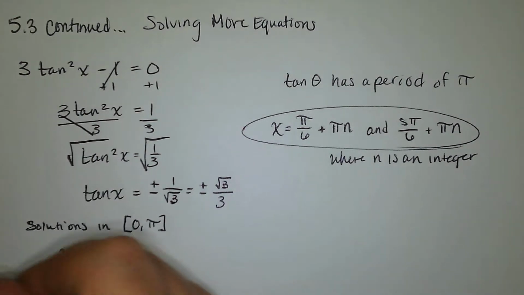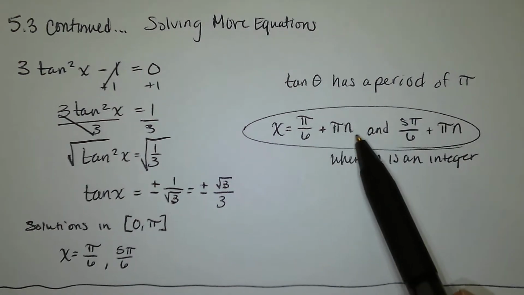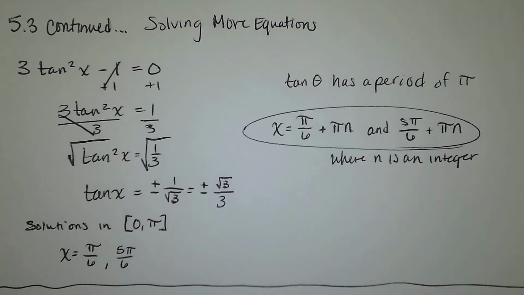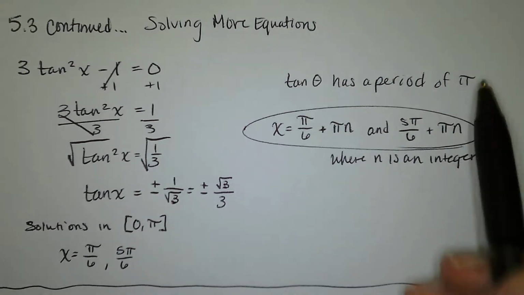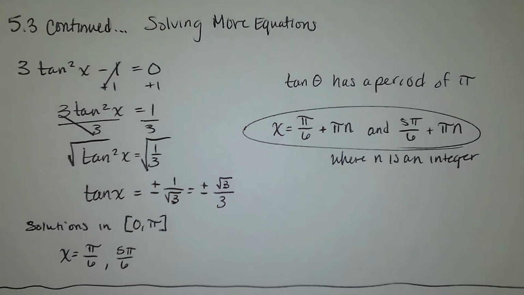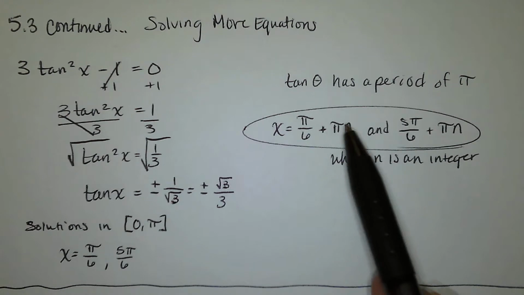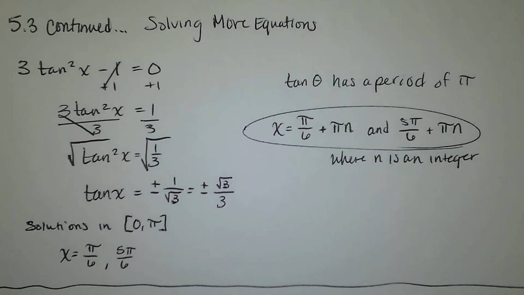All right. So, just so you know, when you're doing these, if you have anything that is sine, cosine, secant, cosecant, the period is 2 pi. So you would do 2 pi n on each of these. But for tangent and cotangent, because the period is only pi, we're just going to add and subtract the pi n. And when I subtract, I mean if n is negative, then this would become a subtraction, or adding a negative.